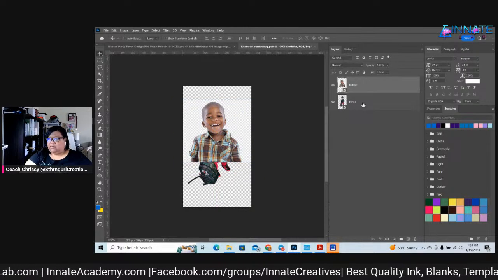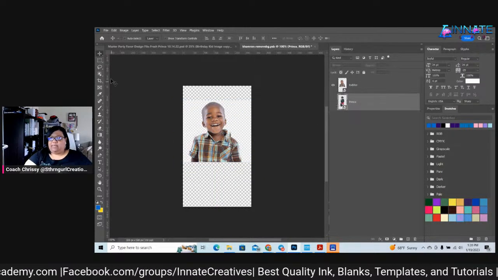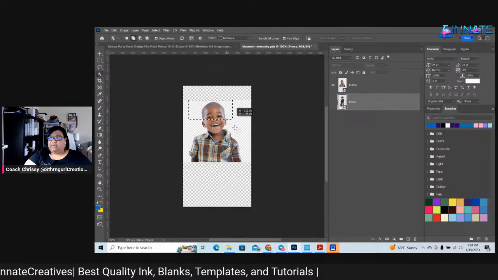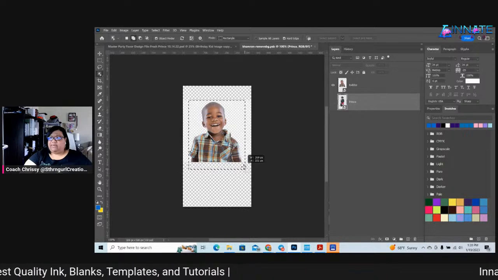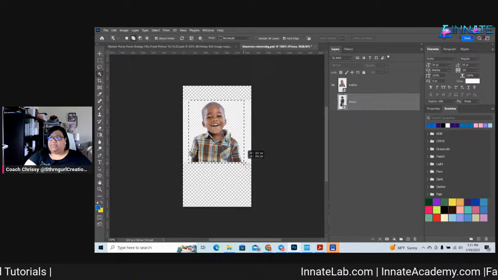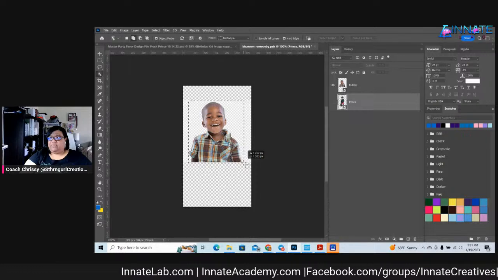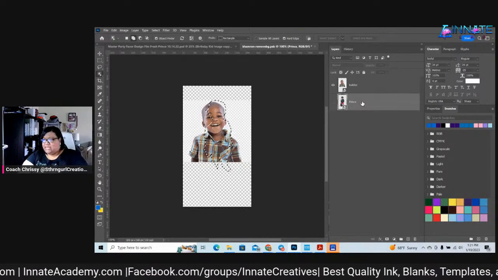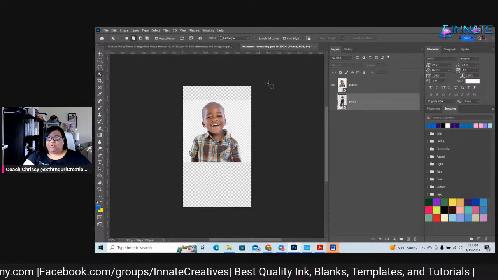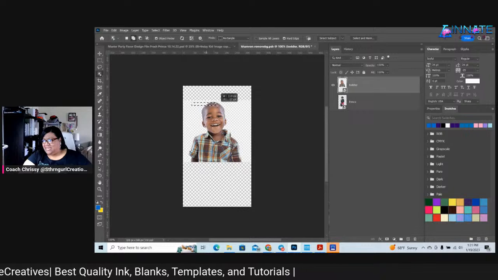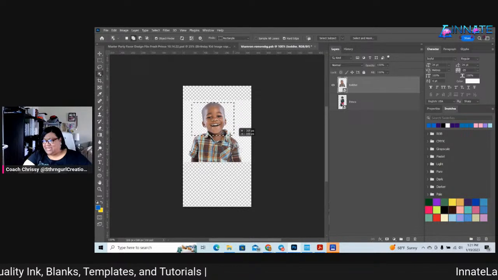Let's see. Let's turn him off. Let's see if Photoshop is going to select that image for me good. Oh, I'm on the wrong layer. So let me do Control D, get on the right layer, and do the image selection.